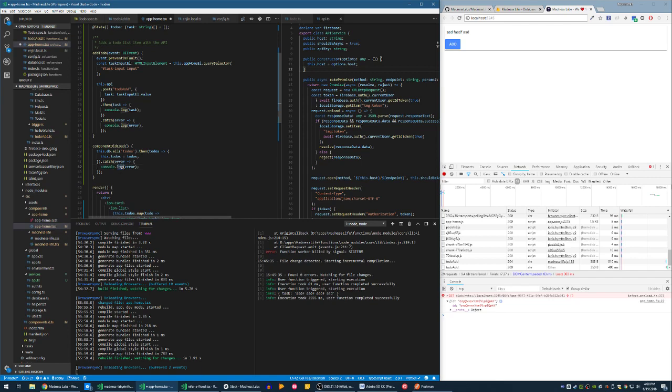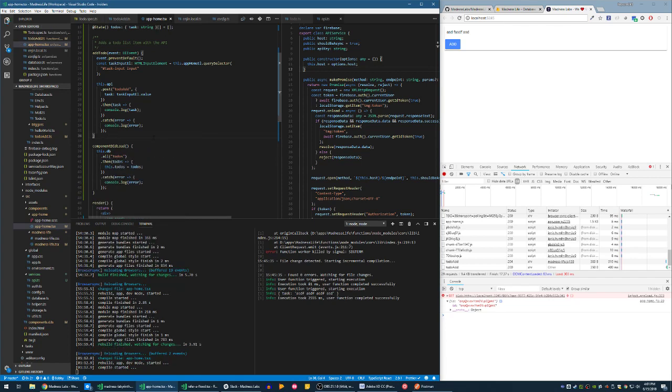Cool. And note also, I don't use console.error. The reason why I don't use console.error is because console.error will actually throw an error and stop execution. So if this isn't successful, I don't want it to kill the execution of the entire thing. So that's another good gotcha to know.